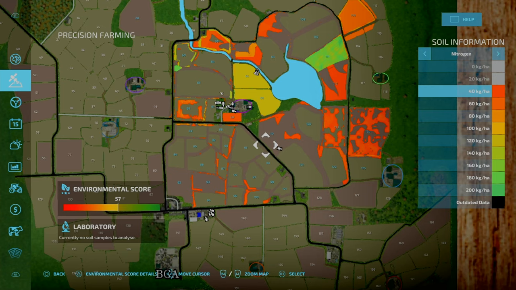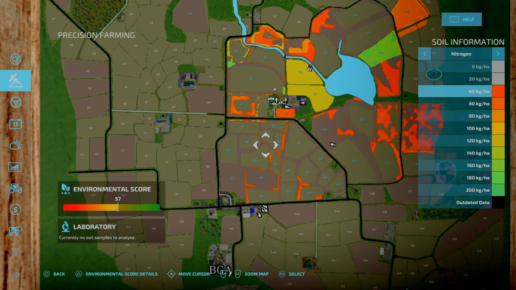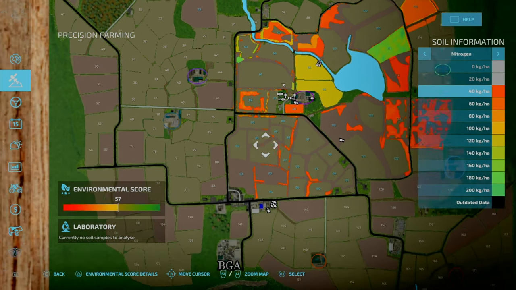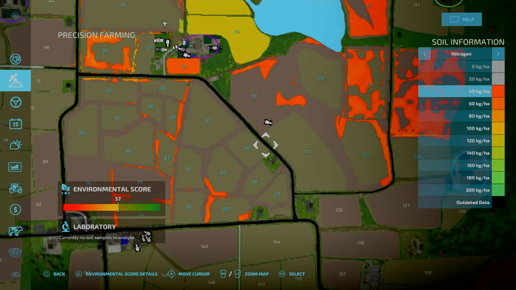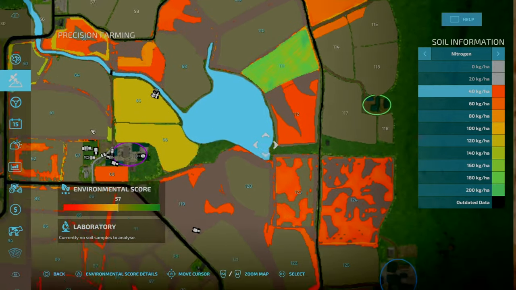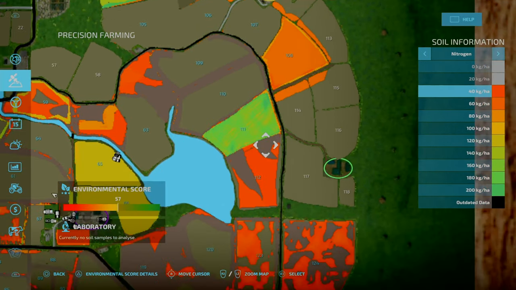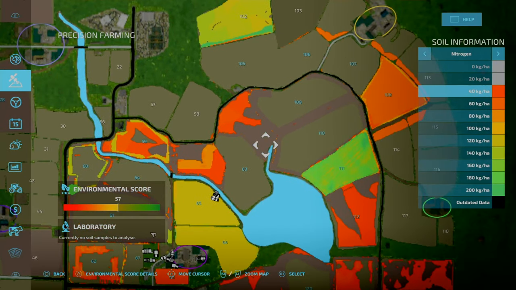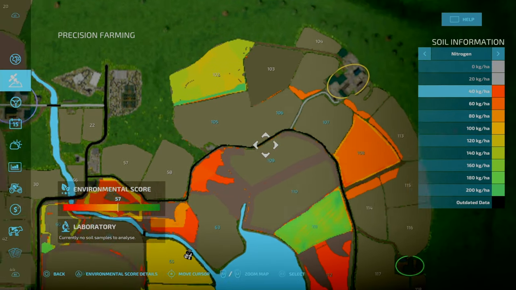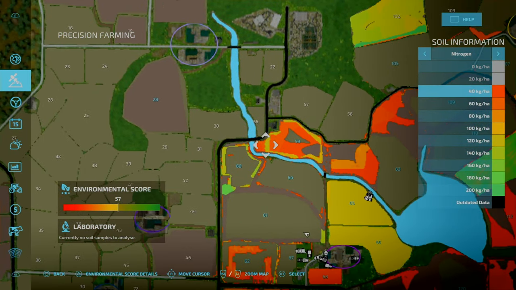Saying that, because we're going to do soybeans, and soybeans don't need nitrogen, ideally soybeans would be better in this field over here, where there's less of that. But I think if we do soybeans here instead, it's quite high up there. Yeah, that's really high. Not acidic, high nitrogen.